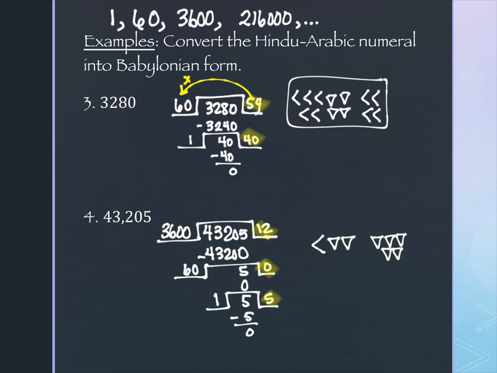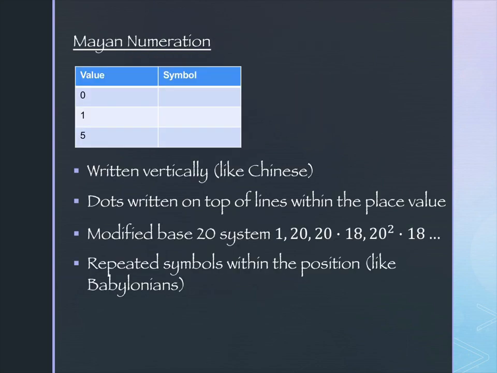Likewise, if I had a trailing 0, it would be just as problematic, wouldn't it? How do I know that there's not a 0 at the end and that's in the ones place and everything I have is actually in the 60s and the 60 squares? And I don't know. Probably why we don't use the system. At least one of the reasons. It's got issues, right? Okay, last system.